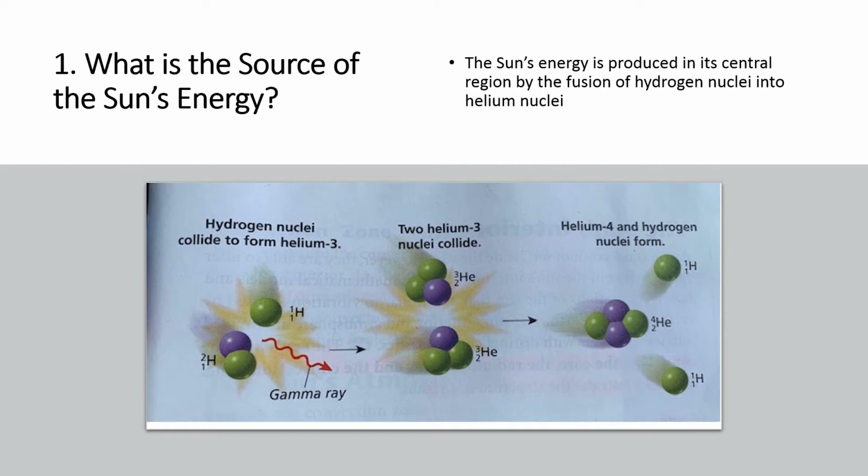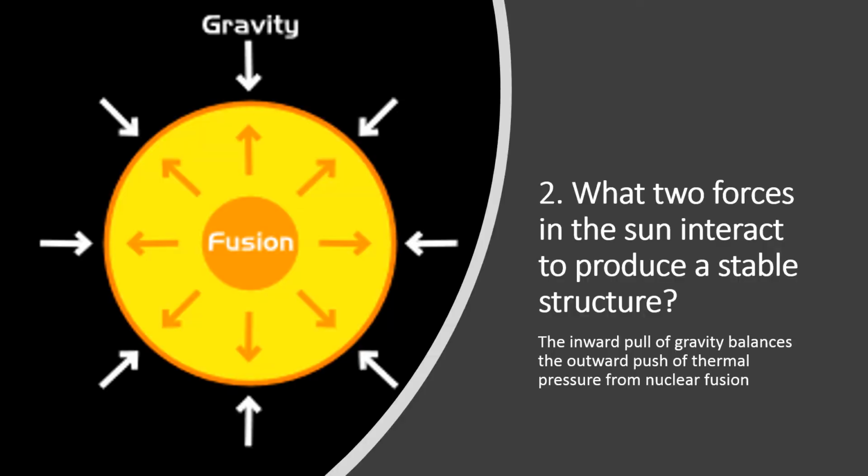So gravity in the sun is pulling all of the hydrogen towards the center, towards the core. And at the core, pressure and temperature is so high that fusion is able to occur, therefore releasing energy. Okay, we're going to study gravity quite a bit throughout the course of the year, but for right now, just understand that the more mass an object has, the greater its gravitational pull.